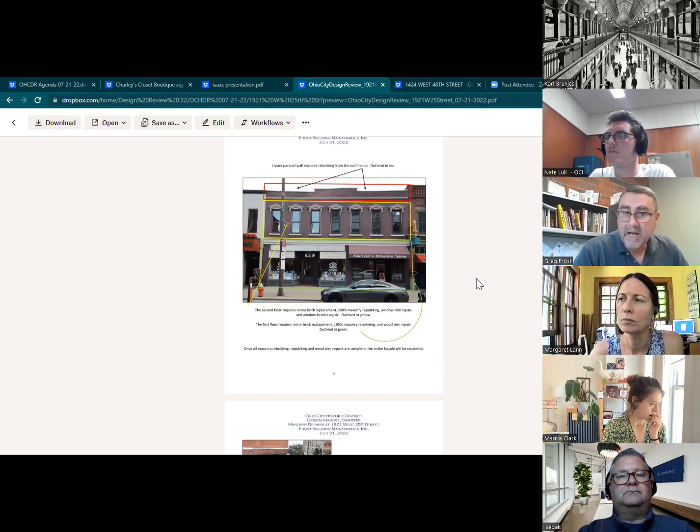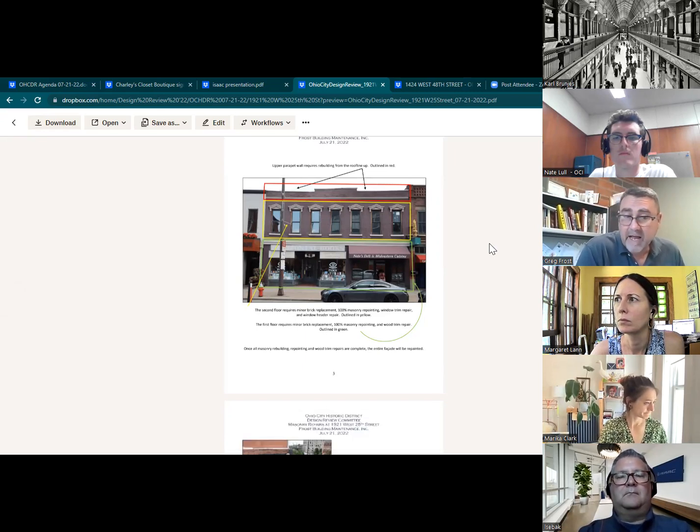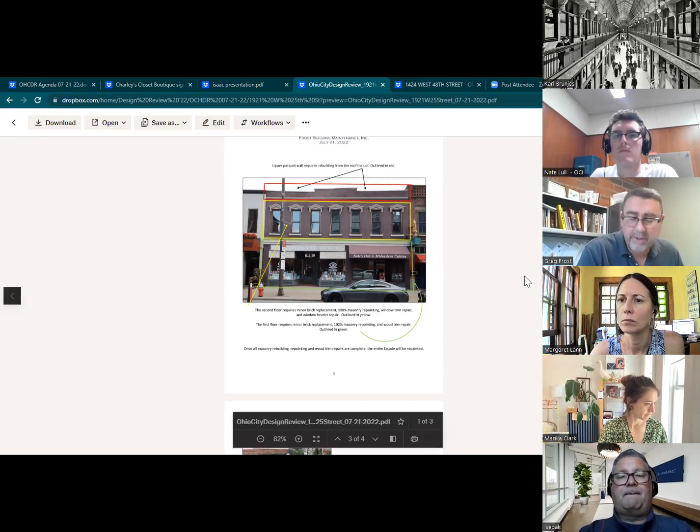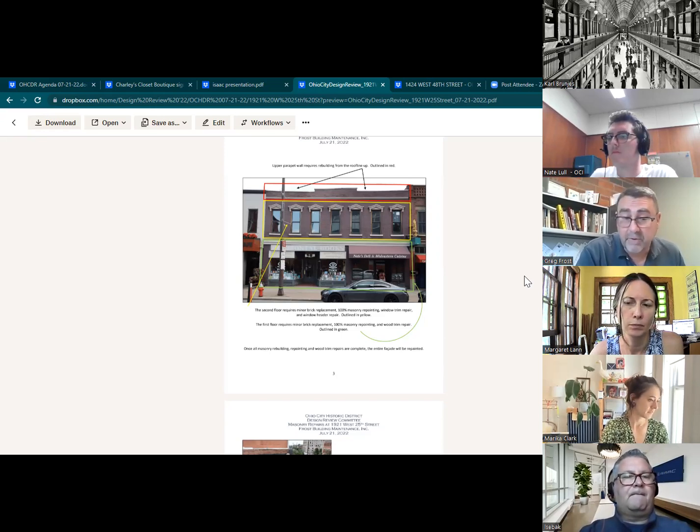I bid this work to the owner through Frost Building Maintenance. We have 2 companies, Frost Building Maintenance and Frost Architectural Preservation. We've been in business 28 years, and this is bread and butter work for us. All we do is repair and restoration work, and repointing, cleaning, caulking, painting, and rebuilding the brickwork is, again, very, very simple, basic stuff for us. The owner was uncomfortable addressing you.